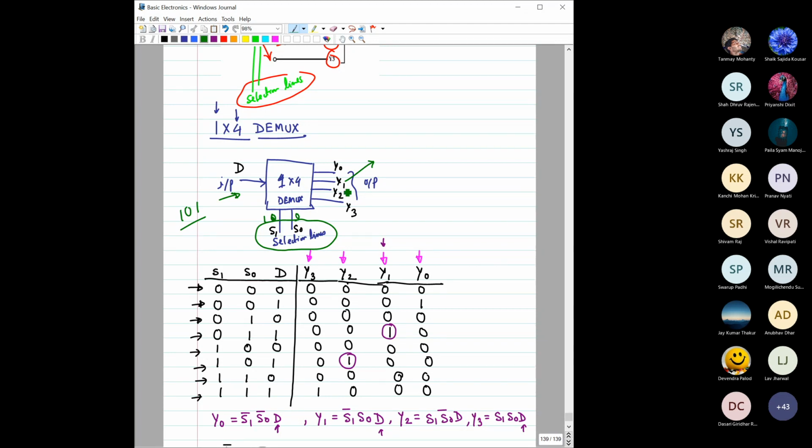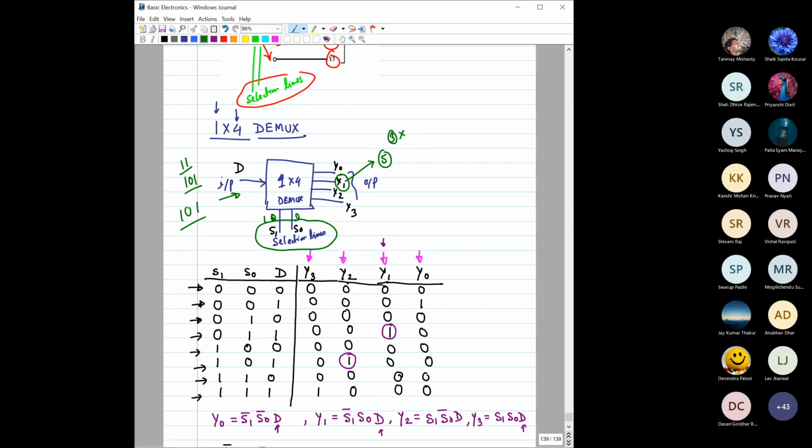And depending on the selection line, you know which line at the output to look at. Whatever data you are expecting, that will be coming from this data line only. Sir, in the example 101, sending input 101, for 0, if we select Y0, we will get 0 at Y1 also, right? If you are sending 5, then at this output also you are getting 5. And suppose if you want to omit 0, then you are getting only 1, which is 3. So you have sent 5 and you have received 3. So that is wrong.